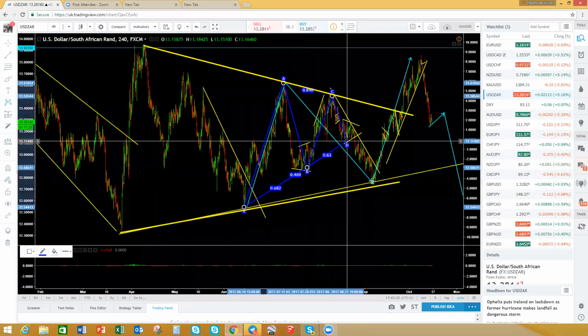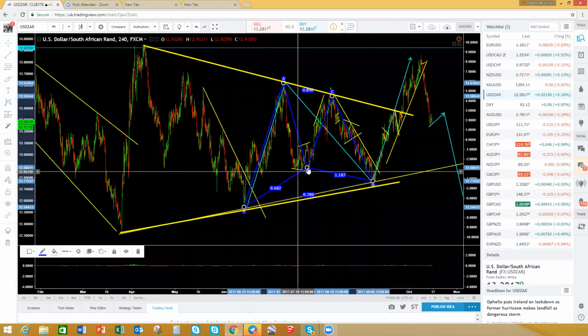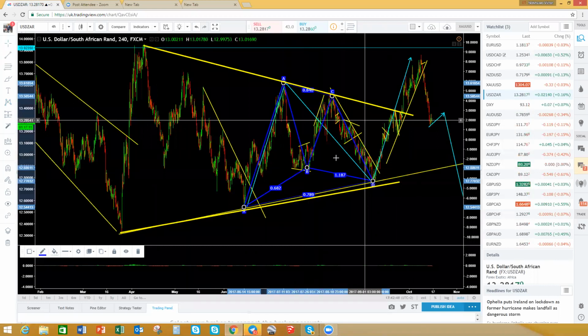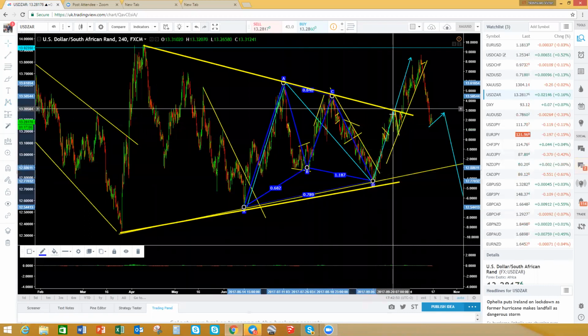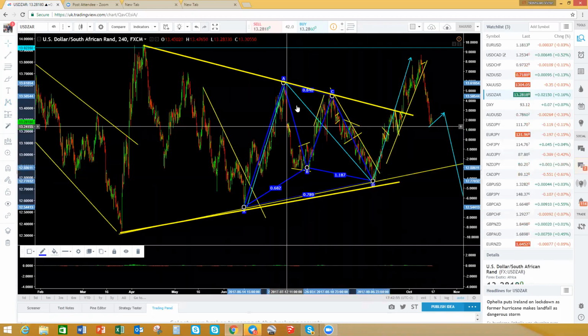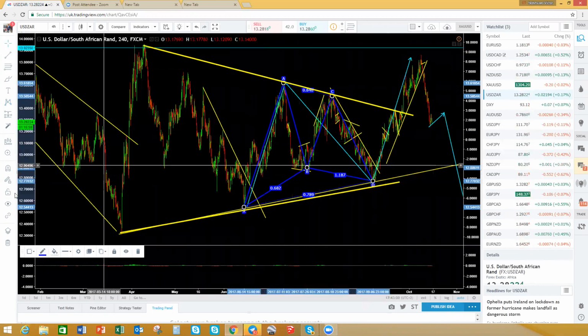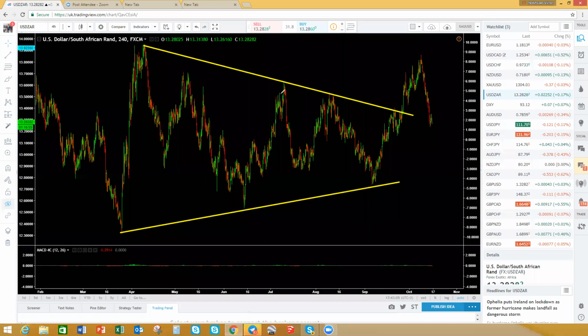Okay, we're getting this Gartley there. I'm gonna switch off again. Gonna put on the label when I put on the drawings from TradingView, it brings up everything, and I don't want to see everything. I just want to see the annotation from the Zoom platform. So we bought it here, thinking that it was gonna come here to the triangle. But look what it does. It actually gives you the target of a Gartley. And the target of a Gartley, if I switch everything off here. So this is your Gartley pattern. I'm gonna draw it freehand. This is the Gartley pattern that we were looking for within this apparent looking triangle.